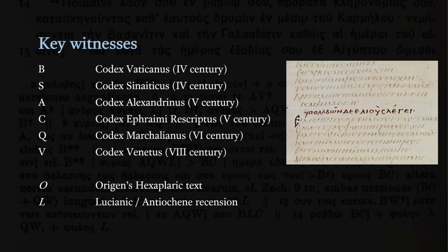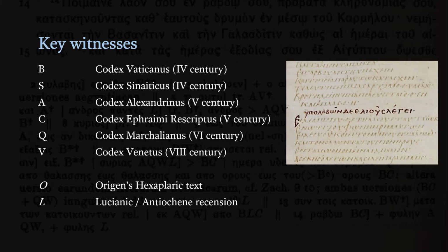Two other capital letters basically are useful to point out. The first one is an italicized O here, and that represents the column of Origen's hexapla, that is his edited text based on what he is doing in terms of the Old Greek and then various markups and so forth that he does. I'm going to get into the hexapla down the road in a sequence of daily doses. So you can look it up online, but I'll do some videos on that down the road.